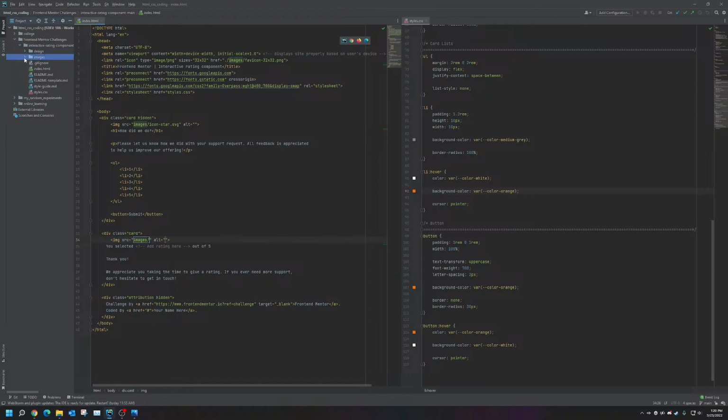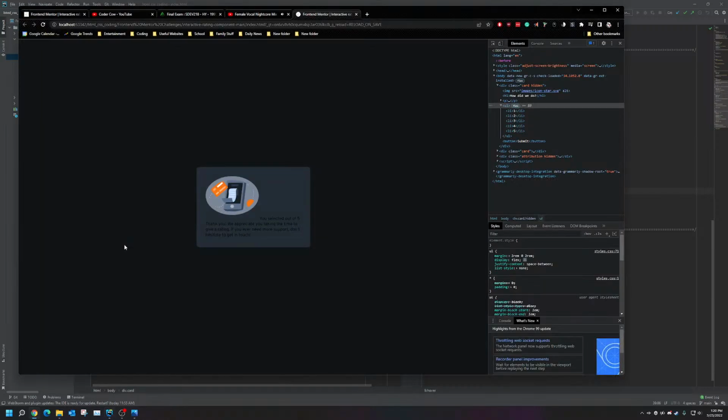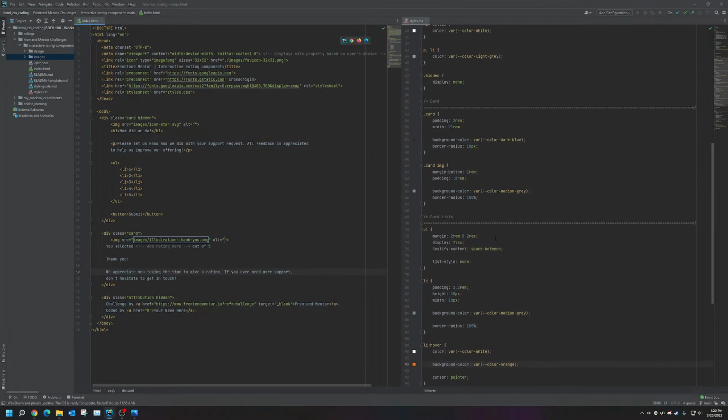I forgot what this is called. Ah, this is the... Ta-da. Alright. And since the image has a background, I think, yep, there we go.